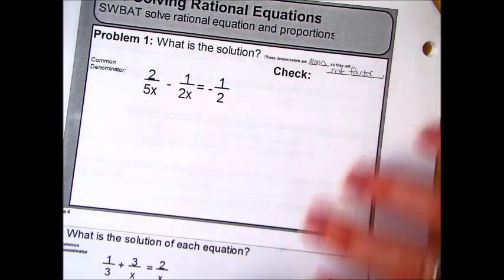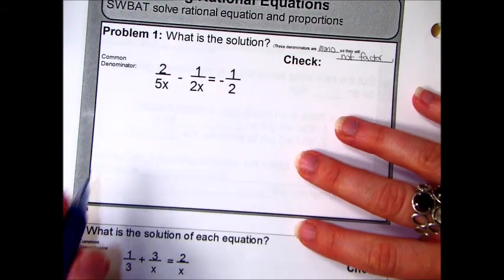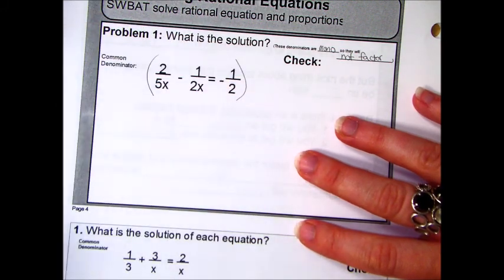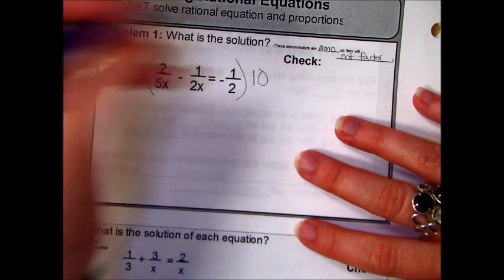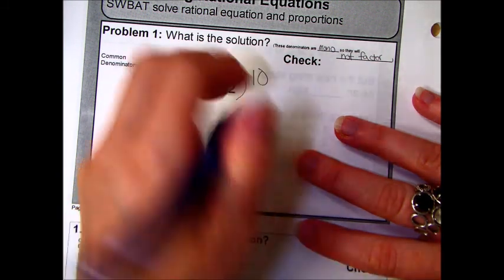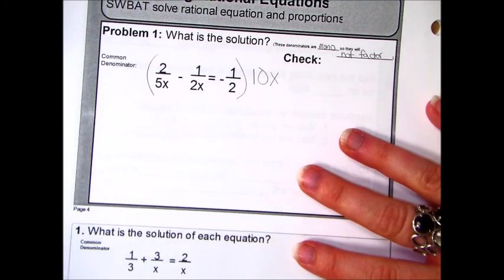You should be very happy that those are not going to factor. So the common denominator will be, let's put a big pair of parentheses around those. I'm going to say it's going to be 10, because all those 5s and 2s, 10 goes into them, and each one has a maximum of x. So the common denominator is going to be 10 and x.